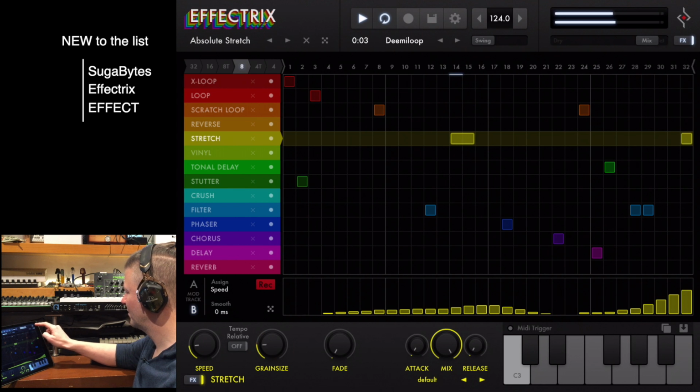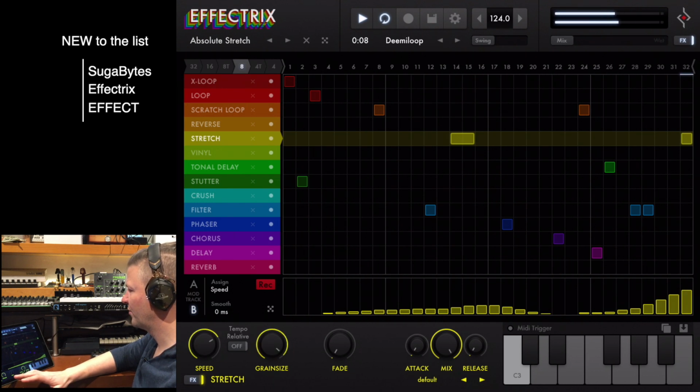That's cool. Visual sound, no effects, and then the one with the effects.